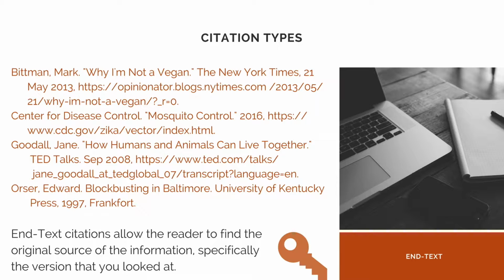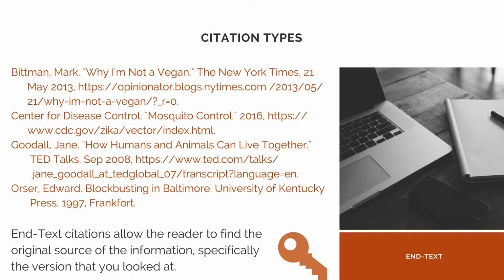Sometimes called a bibliography, a works cited, or a references page, but they all refer to approximately the same thing. The end text citation accomplishes two main things. First, it helps the reader locate the same version of the source that you read when researching, thus allowing them to replicate your research process. Second, it organizes the sources into a pattern that makes sense in the context of your scholarly field.